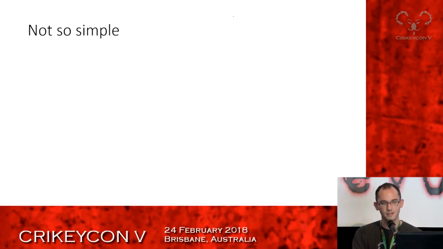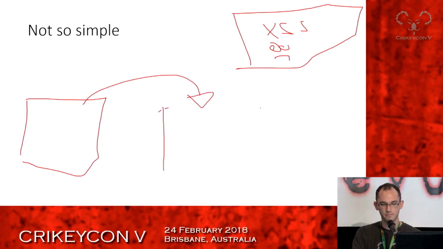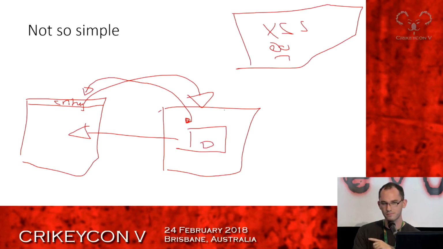And let's draw this out. I'll show you what's going on here. So let's say up here, we've got our page that has XSS in it, and it's very sad. And what we've done so far, we've had one window, and we've opened up this pop-up window, and that window has a link back to its opener. And in the URL of this guy, we've got Crikey, and that's what we need. And so far, I've demoed that we can go from this window and reach back here, read the URL, and I've shown it in an alert box.